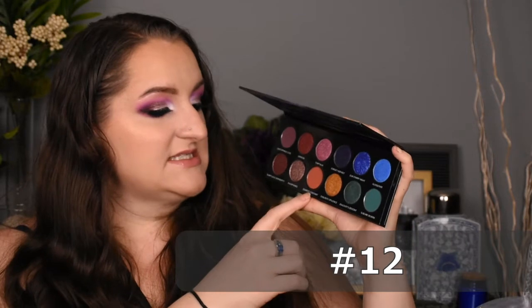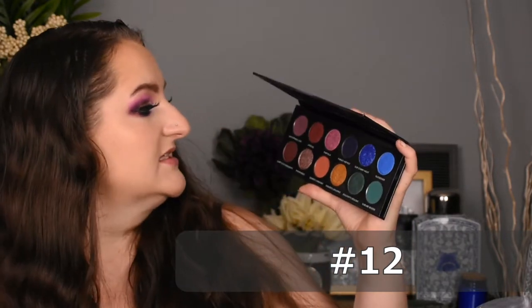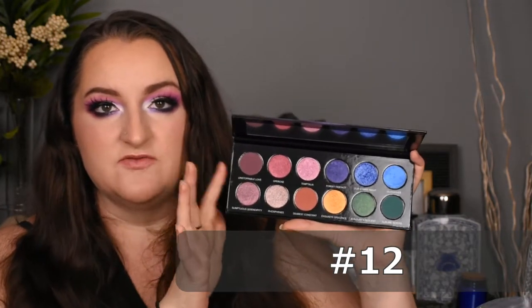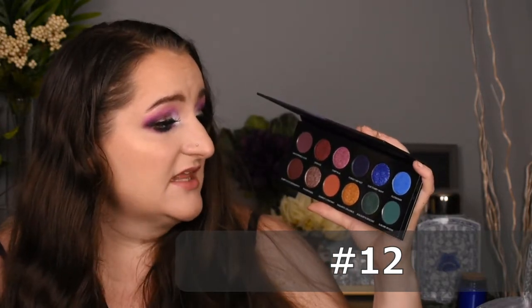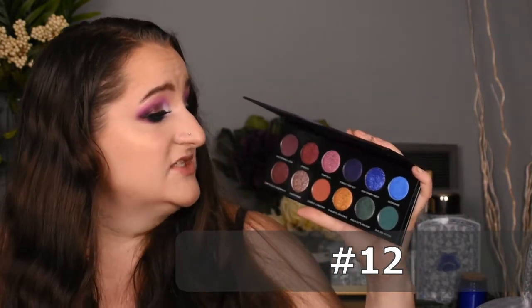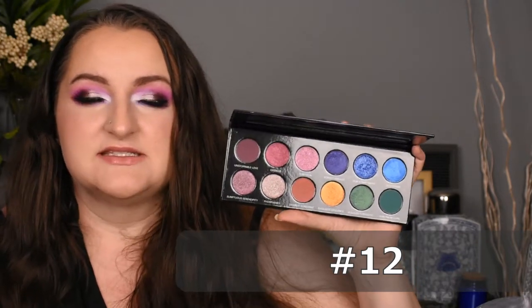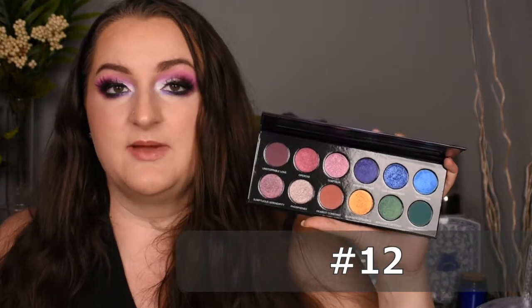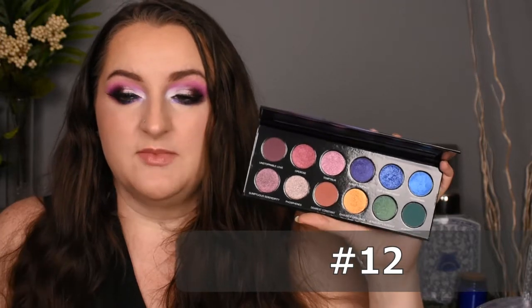And I did that because this Dearest Constant shade in the other version I just felt like was too pale for me, that I didn't really like it. And I loved this Unstoppable Love shade swatched out in the deeper version than in the lighter version. The metallics here are really, really pretty. I do love all these rosy neutral shades, but again, I feel like it's not unique. It's not super special compared to some of the other palettes that I have that have more unique and interesting color stories or lots of fun memories attached to them.